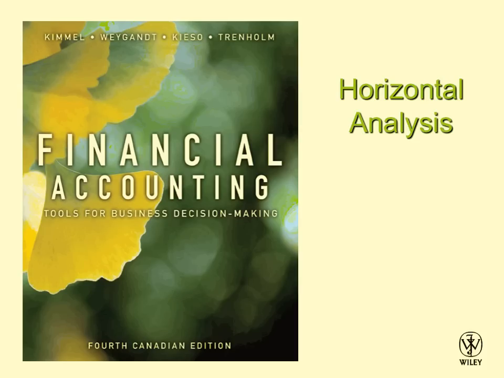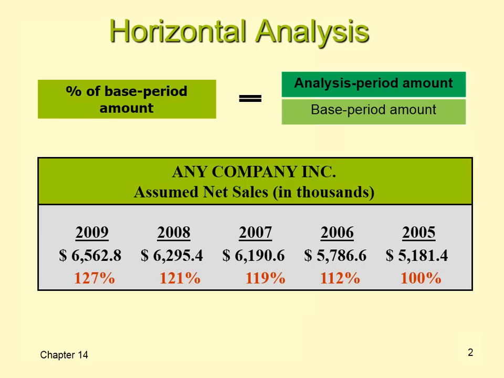Same ideas apply as far as why we want to convert our numerical figures, our dollar figures, into percentages. Again, it just adds a weighting and gives us a sense of perspective on how significant that number is, or how significant a change in numbers is. So when we look at horizontal analysis, we're going to have a couple of different things that we need to do. The first thing that we're going to need to calculate with a horizontal analysis is something called the percentage of base period amount.